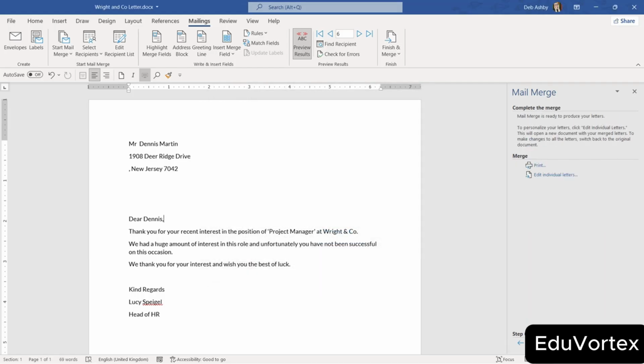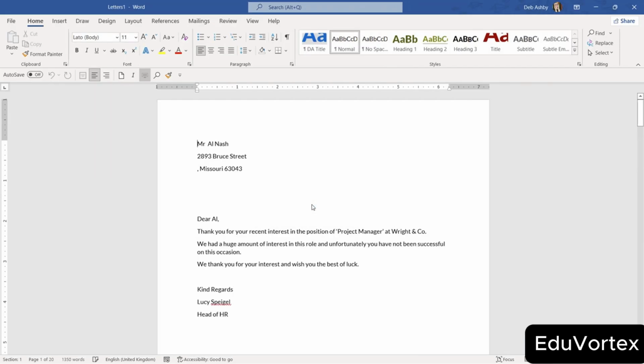Let's complete the merge, and then we can choose if we want to send these letters straight to the printer or if we want to review them before we do that. So I'm going to say Edit Individual Letters, and I want to merge all of the records. So let's click on OK. So what happens next is Word basically creates a brand new document. You can see it's titled Letters 1.